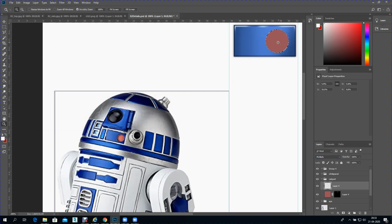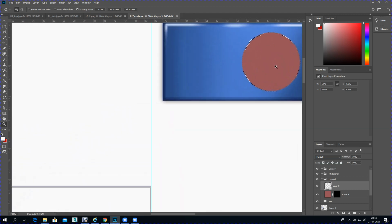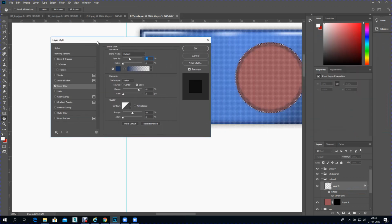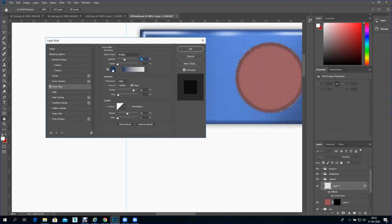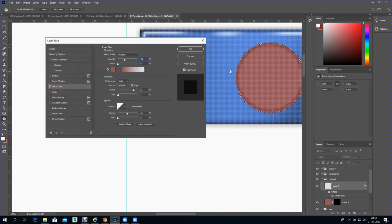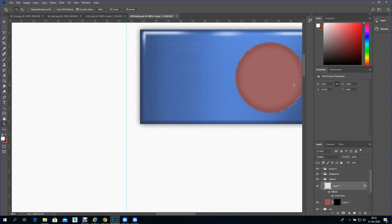And then I'm going to go into this and use an inner glow. You can see it already has the inner glow. It's set to multiply like the last time. That's nice, they changed that. But this time, I want it to actually take some of the color from that. As you can see, when I just used that on a multiply, it actually did a good job of taking that. I'll spread the size slightly and then reduce the choke so it's more of a subtle gradient, like you can see. Now you have that shadow going in and around that makes it look like it has some sort of a surface, or indented surface, that is.